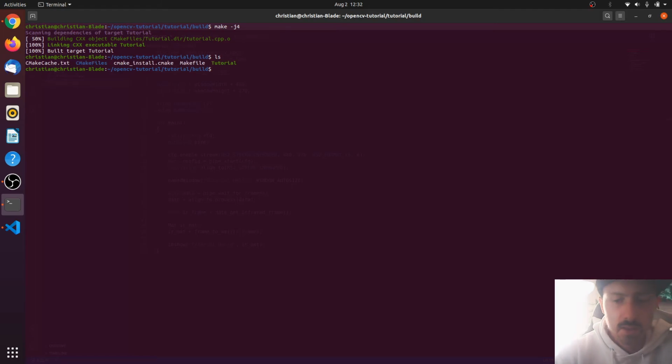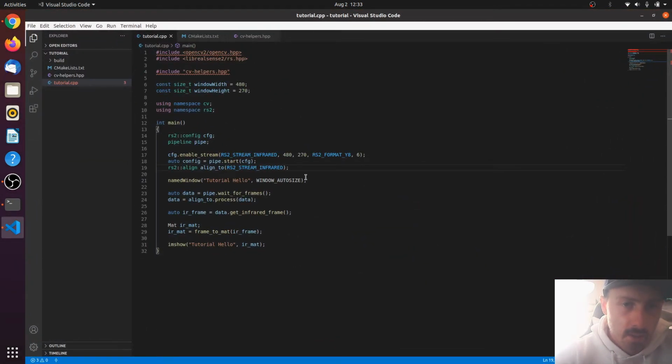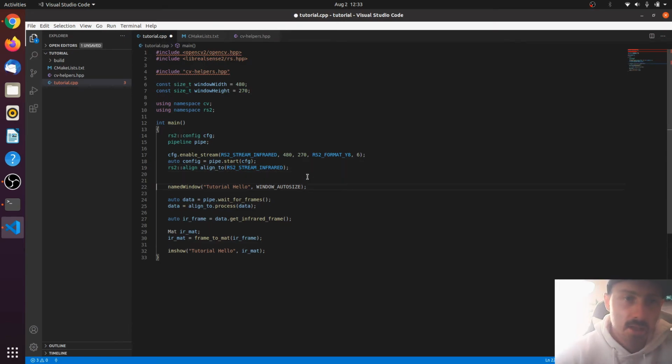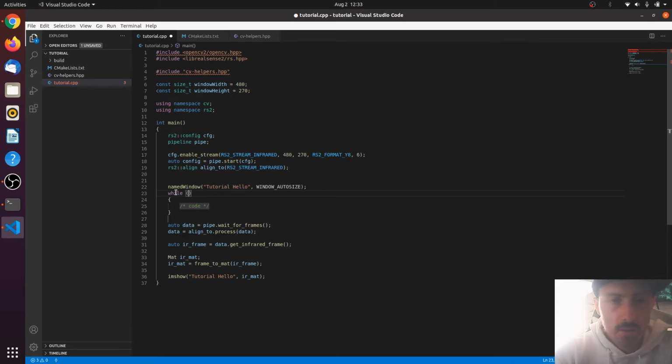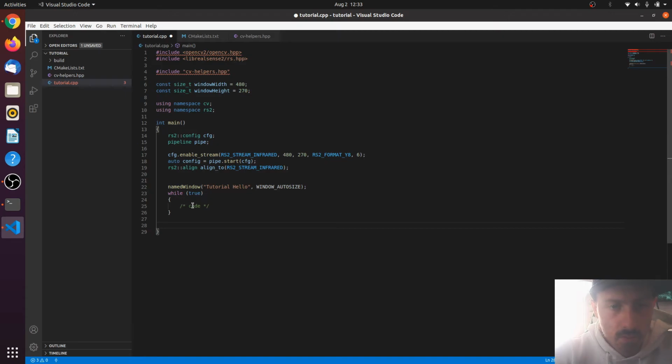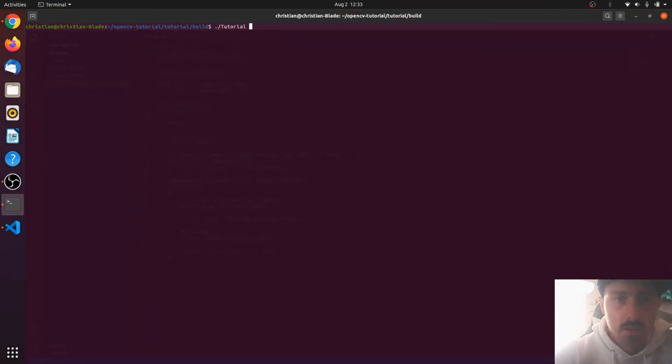Cool, so it's built, so let's give it a shot. Tutorial. And close down. Let's see. It closed down because, again, being silly. It ran a single one and then stopped. So what we want to do, actually, is wrap this guy. Nice little while true. So that should constantly run. Remake it. Remember, each time you change the file, you gotta make it.